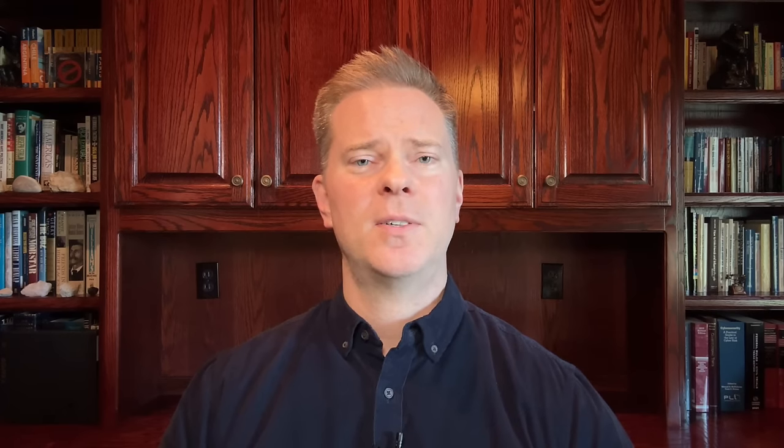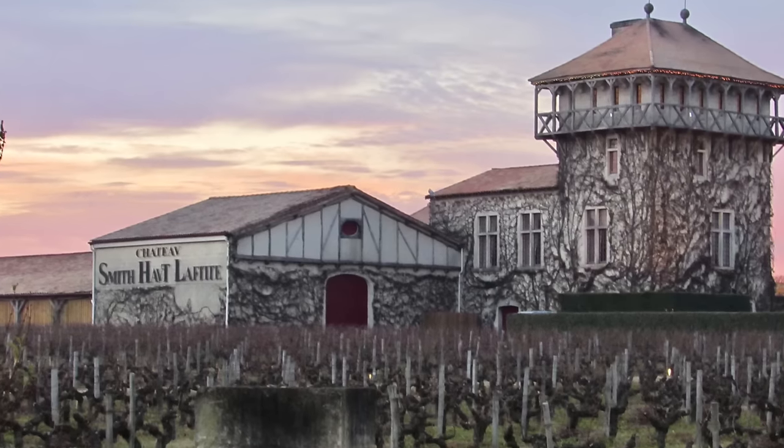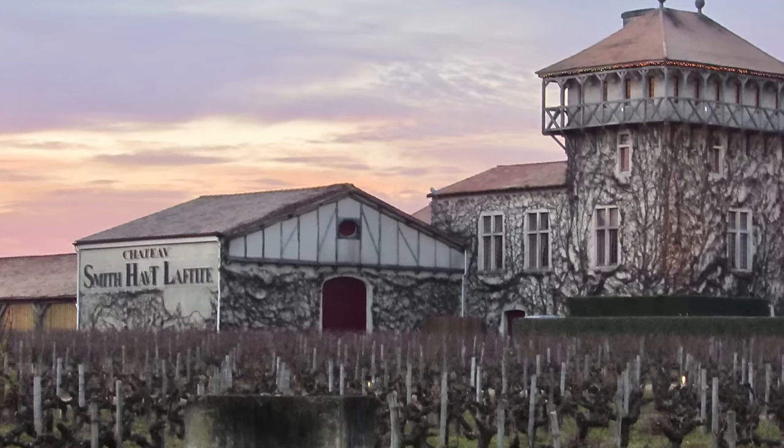Napa Valley's Catillard Vineyard was started in 2020 by the Catillard family that owns Smith-Haut Lafitte in Bordeaux. Under the Catillard family ownership, the Smith-Haut Lafitte wines have steadily improved in quality since they acquired that property back in 1990. Given this proven track record of success, I have no doubts that Catillard Vineyard will soon become one of the top producers in Napa Valley as well. Rather than starting from scratch, Catillard Vineyards hit the ground running by purchasing an established property previously owned by Flora Springs, located in St. Helena with already established vineyards.